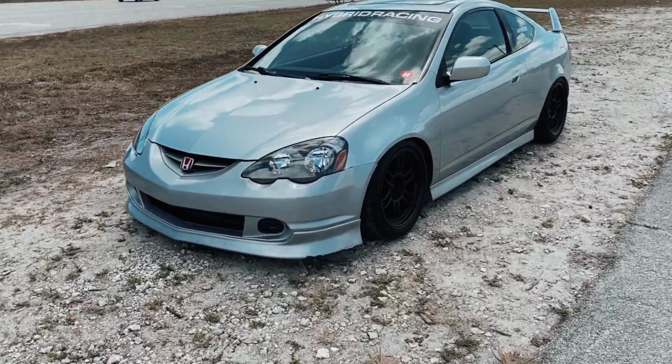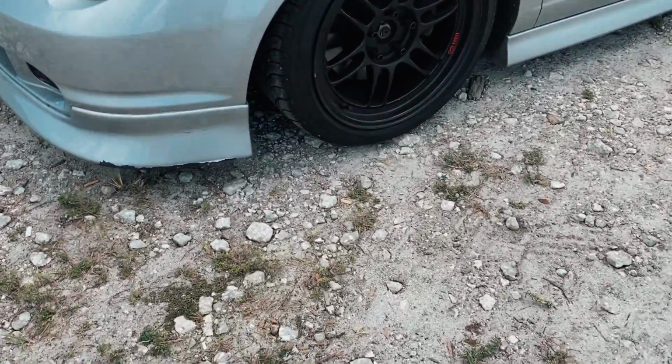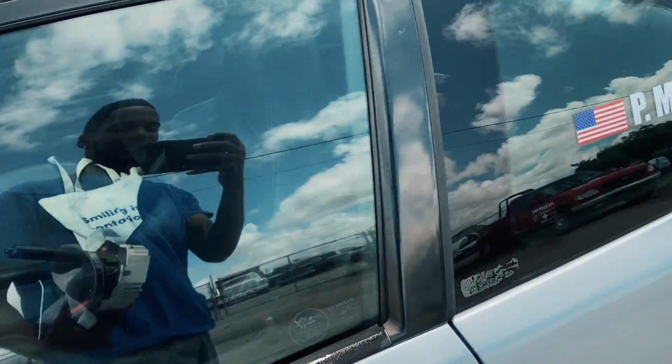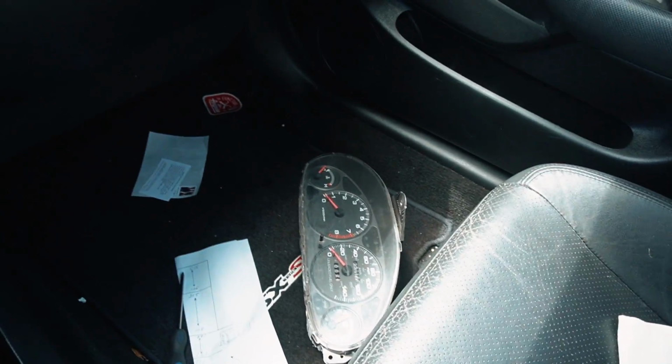Ooh, she's so beautiful. You're getting fixed today. Still beautiful though. What's up, y'all? How y'all doing? Hello. All right, got my cluster. Now we're on the way home. Well, I gotta go by this. I gotta wait for Wireware to text me back the shipping address so I can send this thing to. And after that, boy, woo! Road to having a digital dash. Yeah, it sounds kind of cool.